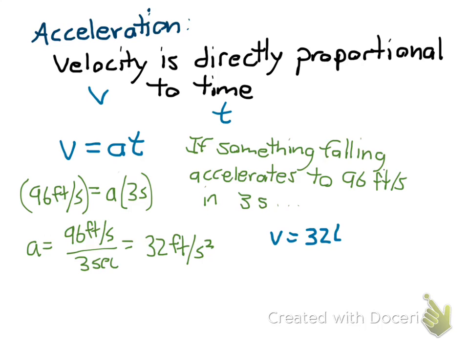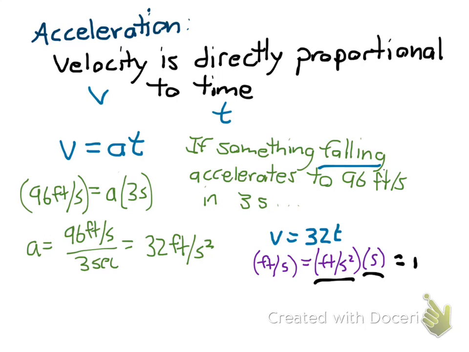So we could write the velocity is 32 times time, where the units of measure would be in feet per second. And for 32, that's feet per second squared. That's how we measure acceleration. Times second. So note the units on the right side. If we have feet per second squared times second, that means one of the seconds cancels and gives us a result in feet per second. So with units of measure, the two sides of the equation will always equal out.